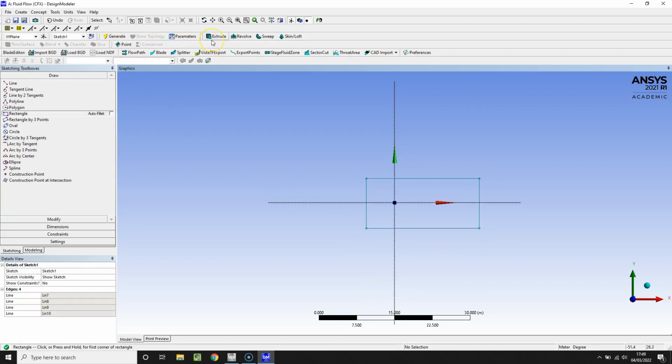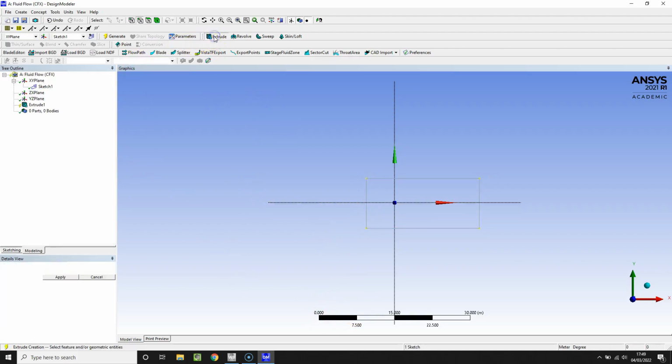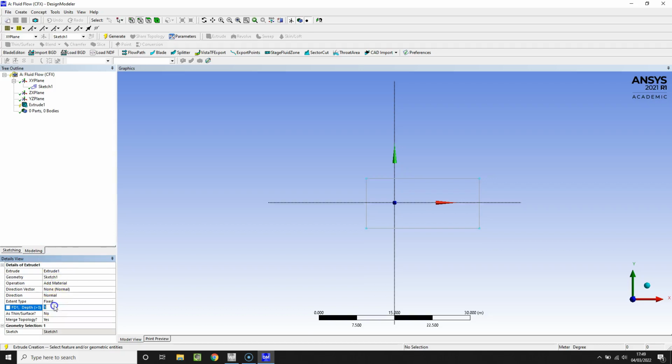And I'm going to extrude that up something in line with this length, so approximately 8 meters. Just make sure you add material and select 8. Just hit generate when you're ready.